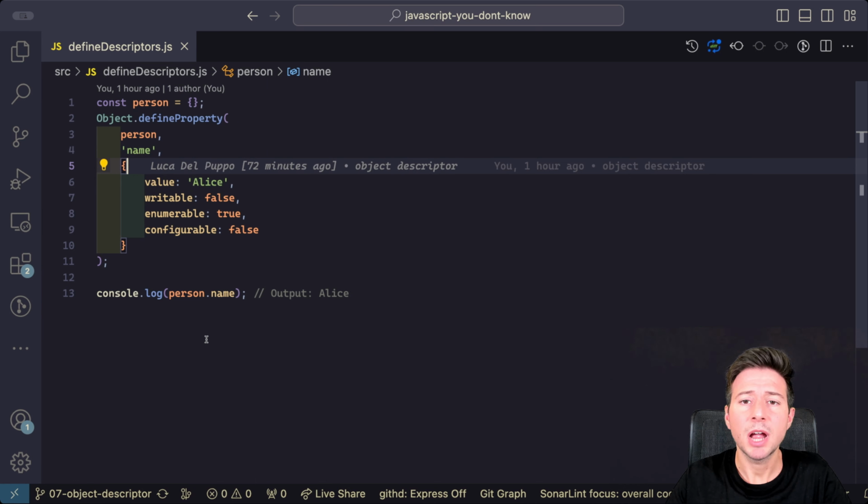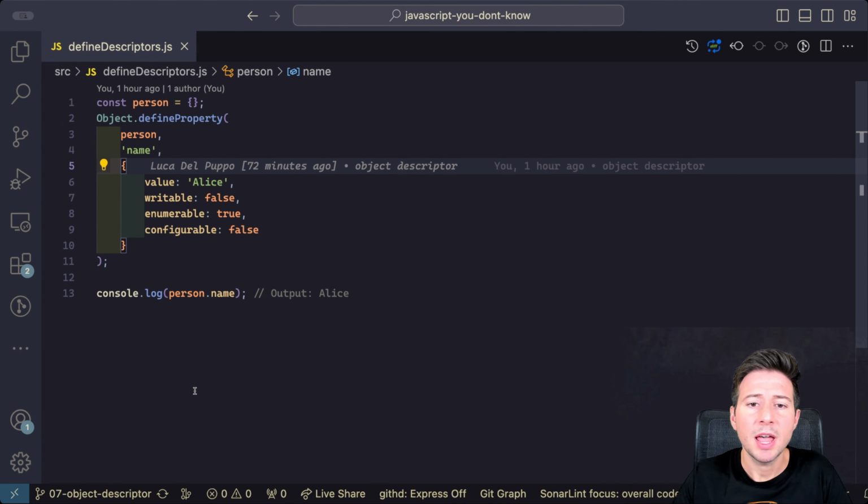In JavaScript, objects are more than just key-value pairs. They are intrinsic entities with characteristics that often go unnoticed. An object descriptor is essentially a metadata object that details how a property on an object behaves. It's like the DNA of a property, encoding its attributes and defining its characteristics. You can think of an object descriptor as a control panel, giving you knobs and levers to define how a property can be accessed, modified, enumerated, or deleted.